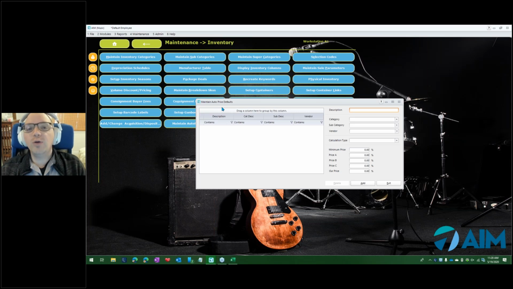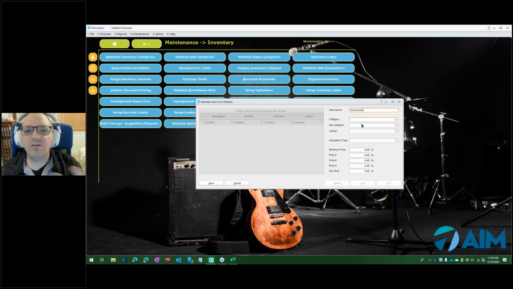So in the case of Autoprice defaults, the idea here is that we can have a table of Autoprice options. So let's say we want to have, let's just say, accessories. Just giving a basic description there.